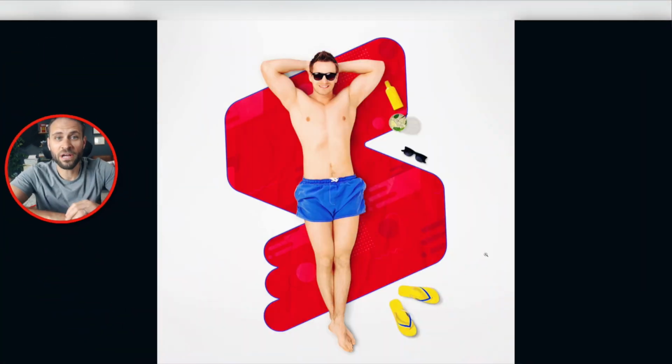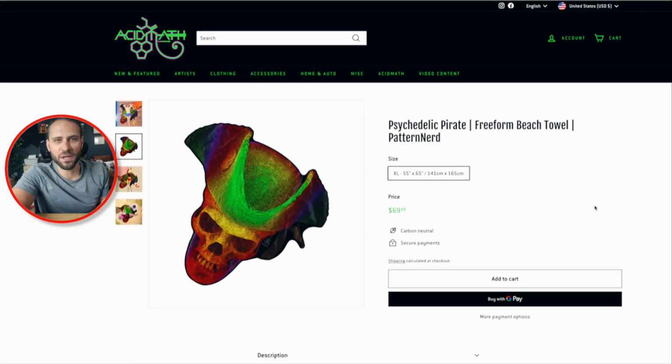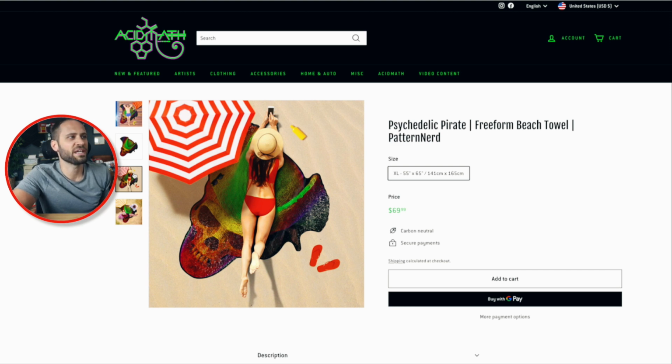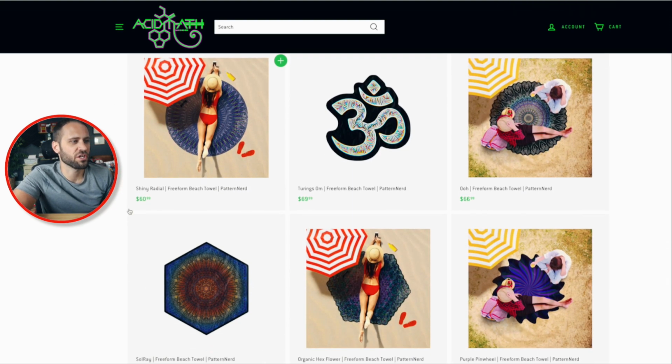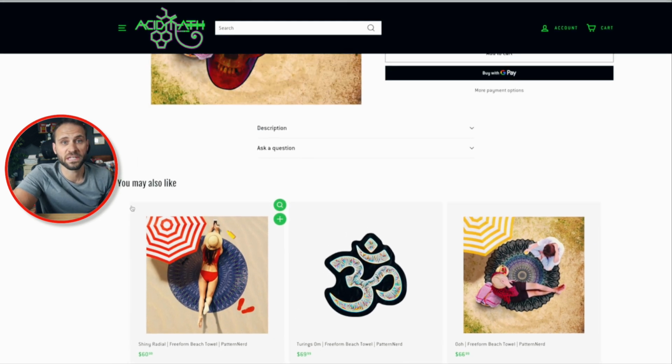So basically what we are able to do is create ourselves a beach towel like this in any shape that we want. Here is an example of a print-on-demand store that is doing this. They have created a towel that basically looks like a skull. You can see some other options here on their site where they've done some geometric patterns and some other things as well.